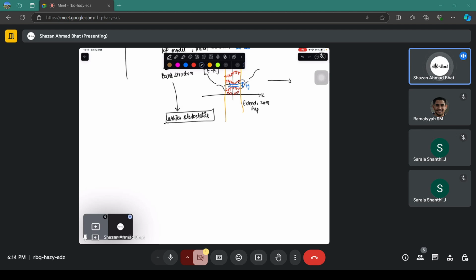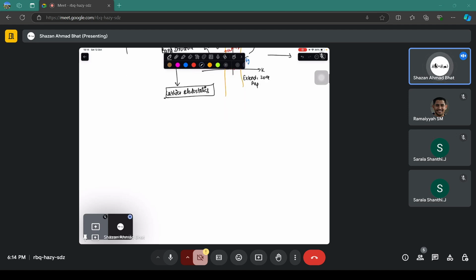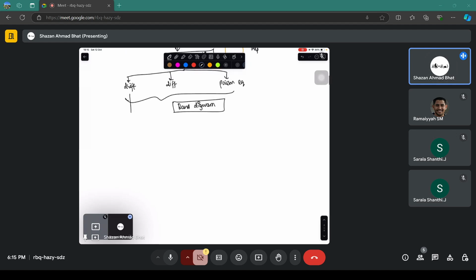So that is what we are going to study today. And if you see, then later on, where we moved is in carrier electrostatics. You studied about the drift, you studied about the diffusion, you studied about the Poisson equation. Using these, you studied about how you can get the band diagram of any semiconducting structure, and you know that drift, diffusion, and Poisson equation.